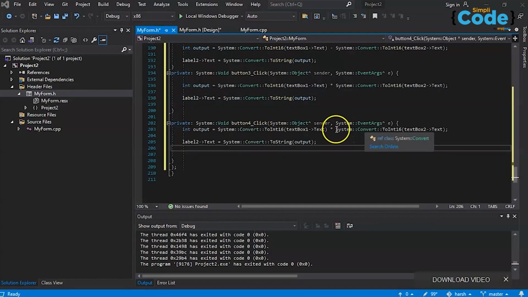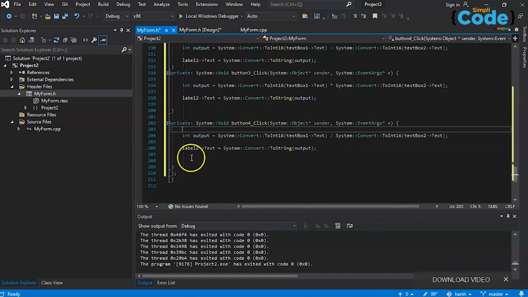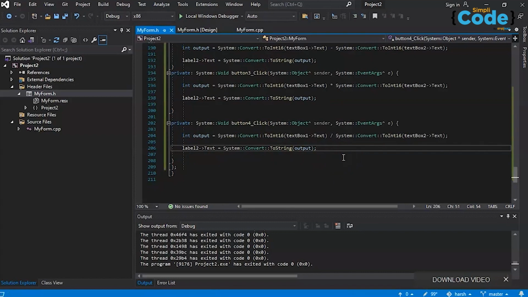Let's change the sign of this as well. Okay, as we have done the changes, let's save it by pressing Ctrl and S, and it is saved. Now let's try to run this. Hope it works. We'll click on this Local Windows Debugger.